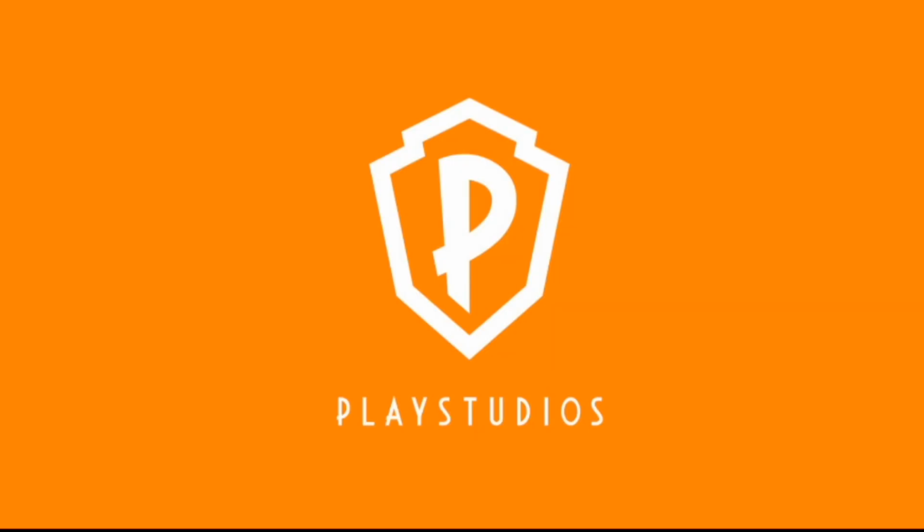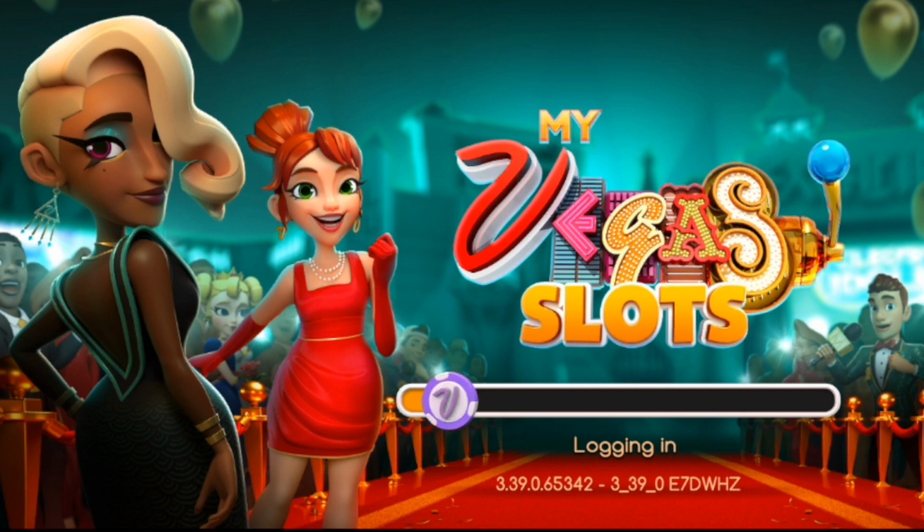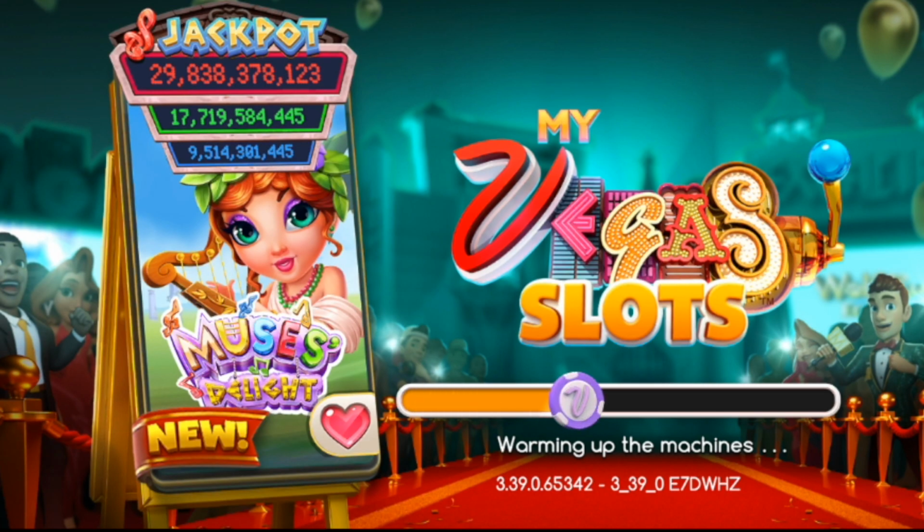So this is how you're going to get your free night at Luxor in 2 days. Now the total process for this is probably going to be between 4.5 and 5 hours, but because there's a daily cap with the loyalty points, it's going to take 2 days. So the first thing you want to do is start with myVegas Slots.